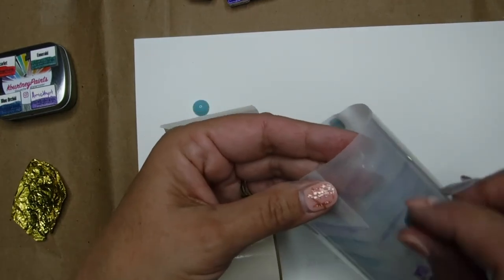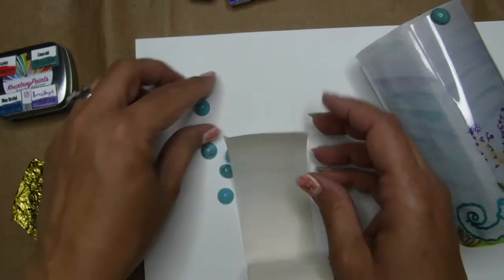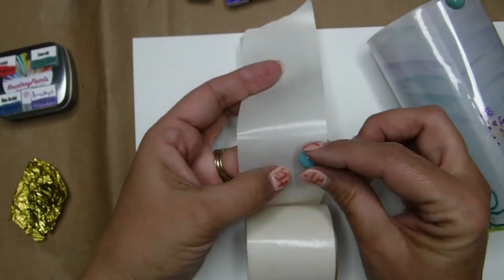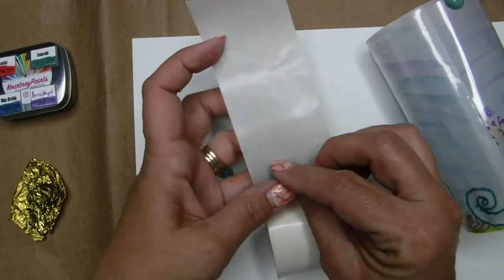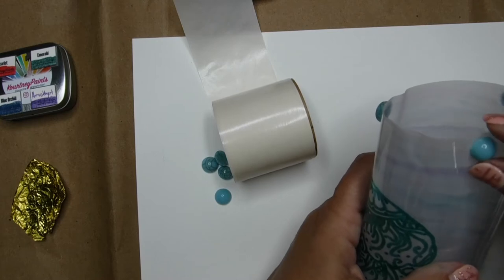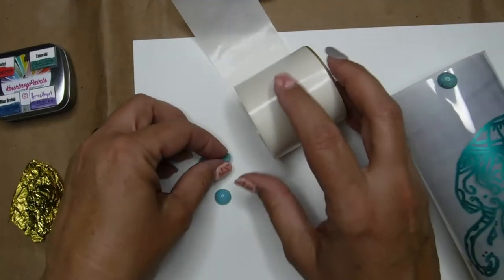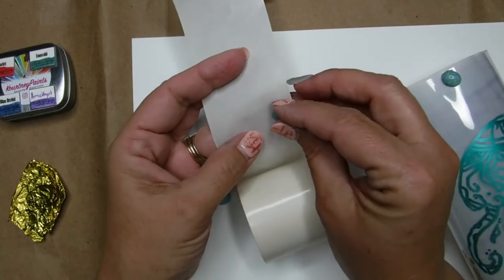There's a little piece of tape right there — you can kind of see it. That's why I'm hiding it, so I'm just adding these nice rock things that I found at Michael's. I really like them because they also weigh down this lantern so I don't have to worry about it being blown away. If a wind happens to catch it when the candle is on, you always want to make sure you're nice and safe. Don't burn down your place, please.